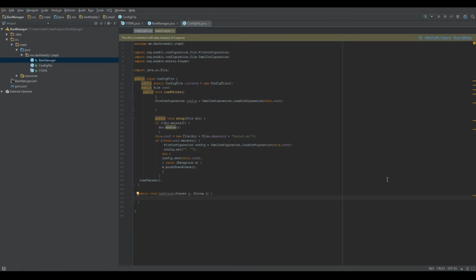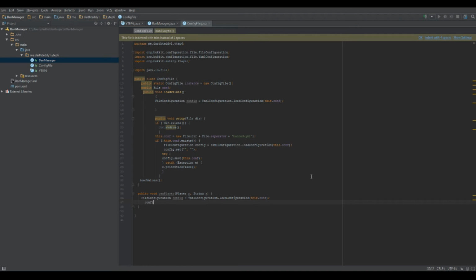So what we want to do is FileConfiguration config equals YamlConfiguration.loadConfiguration(this.conf). That gets this config file, this file that we have here.